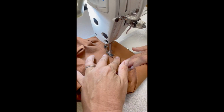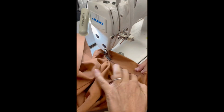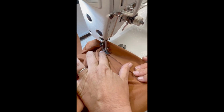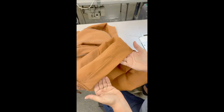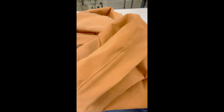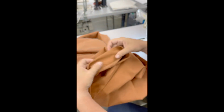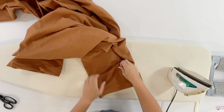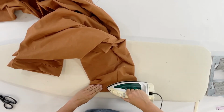So as I sew, I am going to use that edge of that foot. It's got a stiff edge. There are also spring-loaded feet like this, lots of different types, but this is the one that I like to use. It's just a stiff edge. You press that hem up against that, and then it gives you this really, really nice top stitch. As you can see, that's an eighth of an inch one, but they come in all different sizes. So that's how we clean finish that hem. You go all the way around on both sides. So then when you want to roll up that sleeve, it's really nice, and you don't have any raw seam allowance there as you go to fold that up.